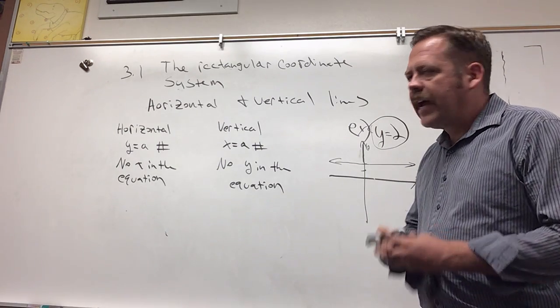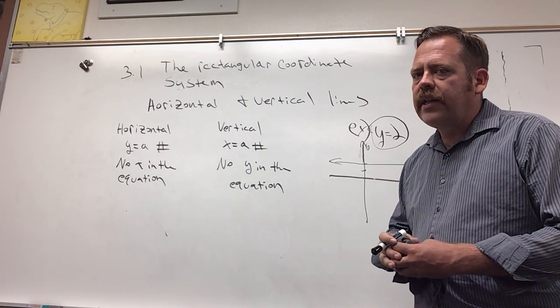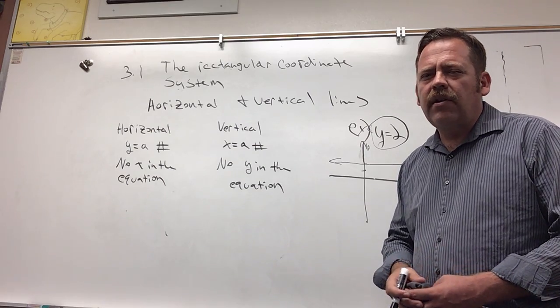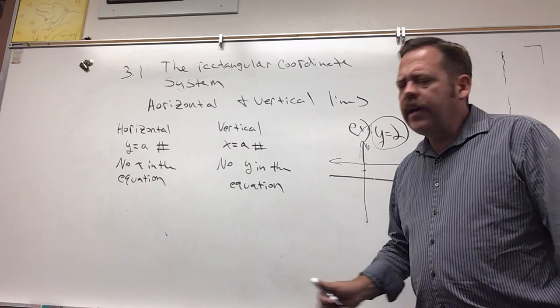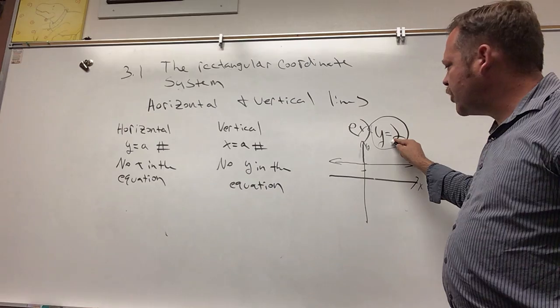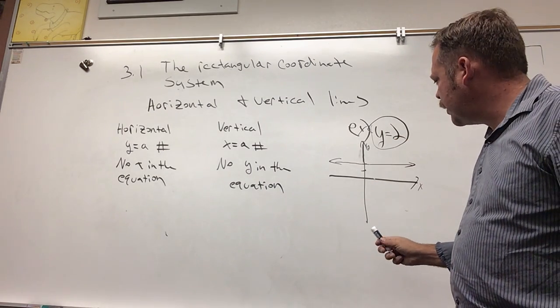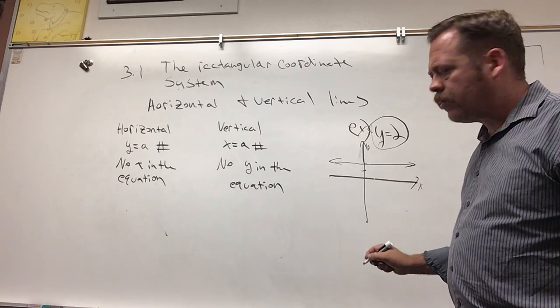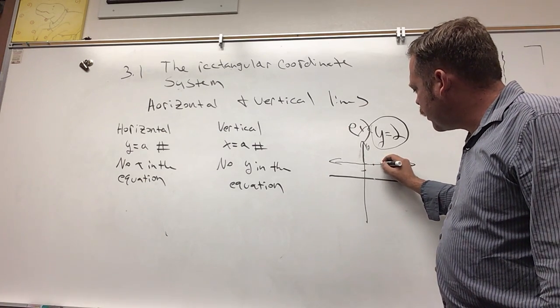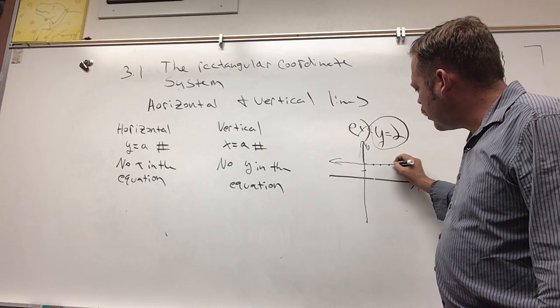If I had values of x included in that line, it would change the way the line looks, right? But here there's no value of x to change the way the line increases or decreases. And if you look at the horizontal line at y equals 2, tell me what is the y coordinate of every point on that line.